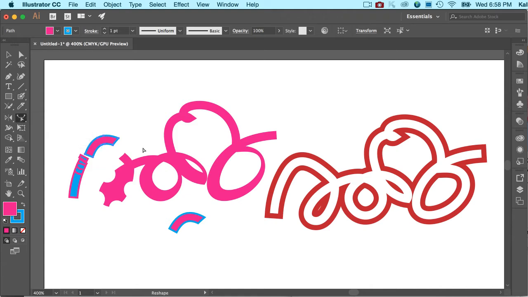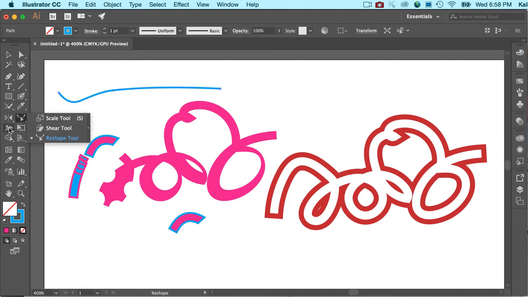Reshape tool is a little bit tricky. I have found it does not work for shapes, but it works for lines. So for example, if I go ahead and draw a line here, if I use the reshape tool on the line, I can actually curve it without going up to the pen tools and trying to refigure anything out. It actually adds points for me. I'm not sure why they stuck it way over here in this zone. It should be with some of the pen tools, like this thing that also affects the pen points. So anyway, it does not work on shapes, but it works on lines as far as I've ever been able to use it.